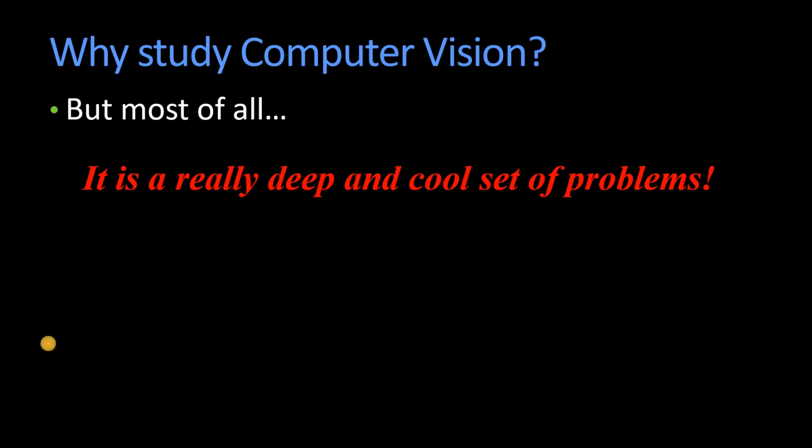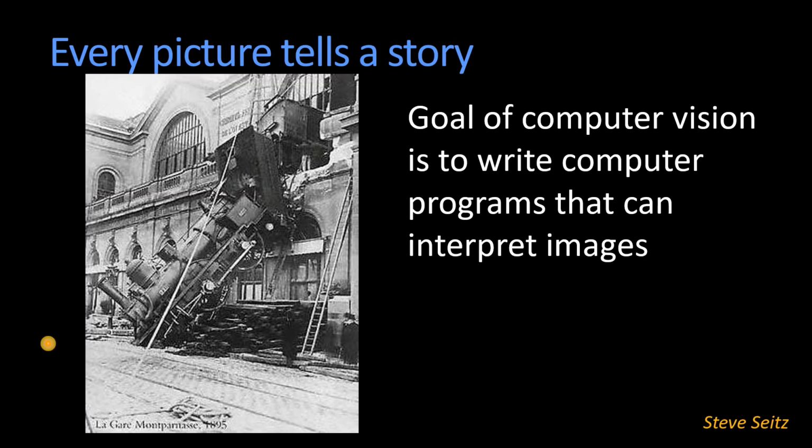So why do we need to study computer vision? We need to study it because it's really interesting and it tries to solve some very cool set of problems. You see this image over here. The goal of computer vision is to write a program that can interpret this image correctly. What does interpret mean here? The correct information to get from this image is that there is a train, but there was a train accident. So the accident is more important here. Clear?